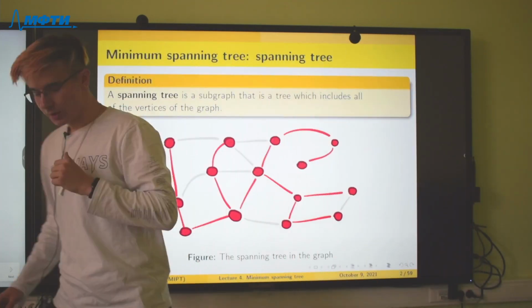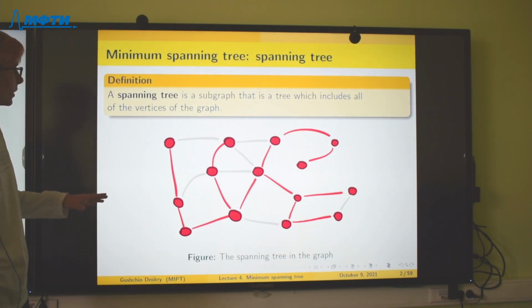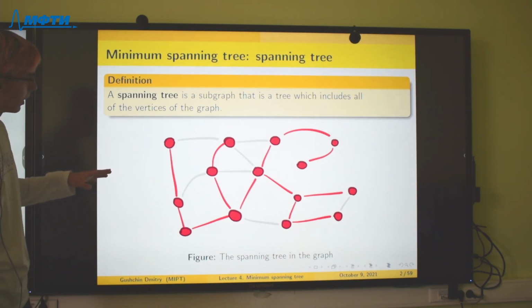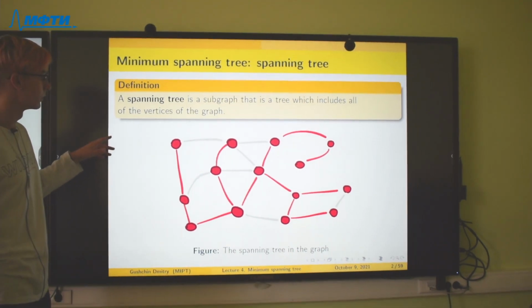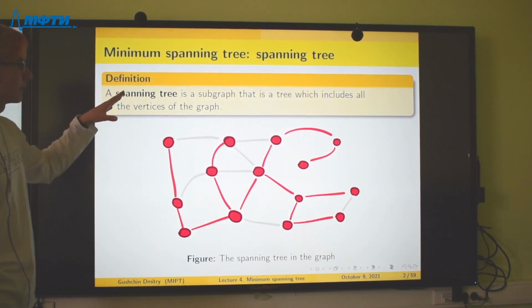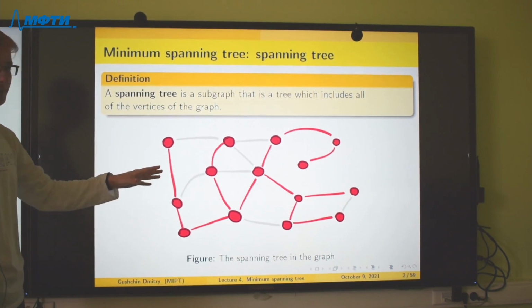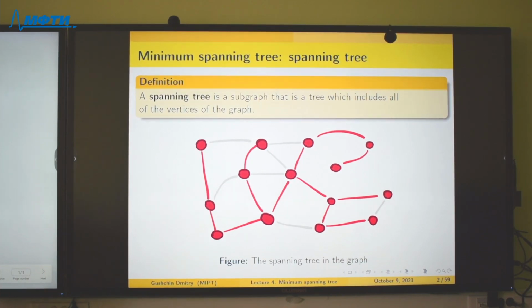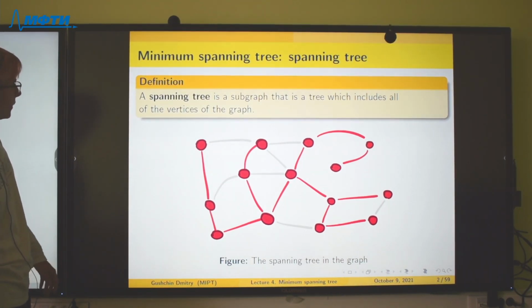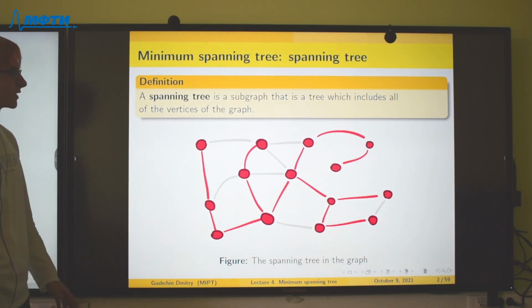If we have an undirected graph, for example, without weights, and we have one connected component, then we say that a tree as a subgraph is a spanning tree when it includes all the vertices in the graph. And of course, if we have more than one component, there isn't a spanning tree, and for example, we can say that there is a spanning forest. Okay.